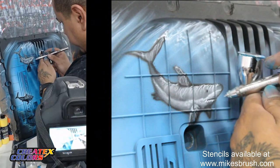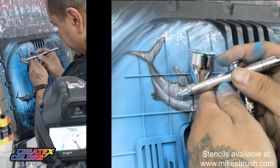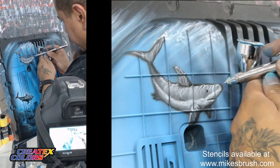Kind of going to go in there with the detail real quick. And I'm going to cut back in with the mouth with some black. And just a little bit of those bottom teeth are going to show in.